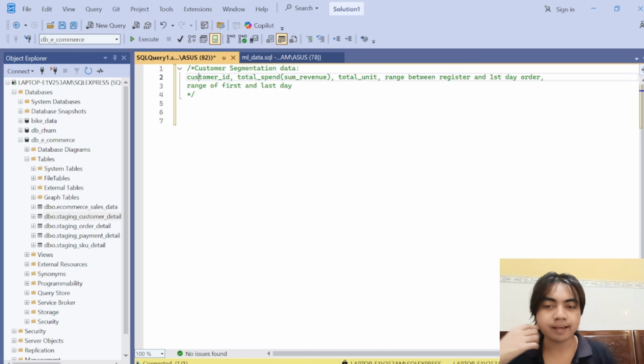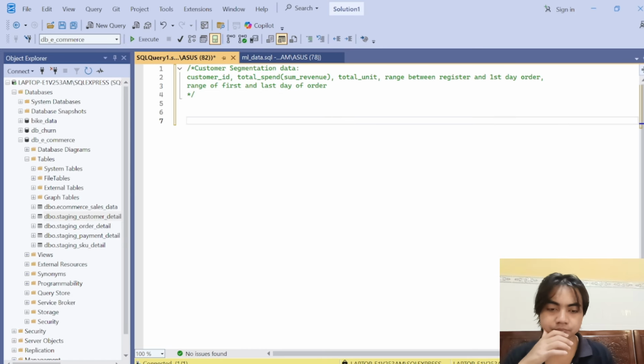The data that I need is customer ID, total spend, which is the sum of the revenue, or the total after discount, and then the total units, the range between the register date and the first order day, and the range between the first and the last day of order. Okay, so that's what we are going to do.